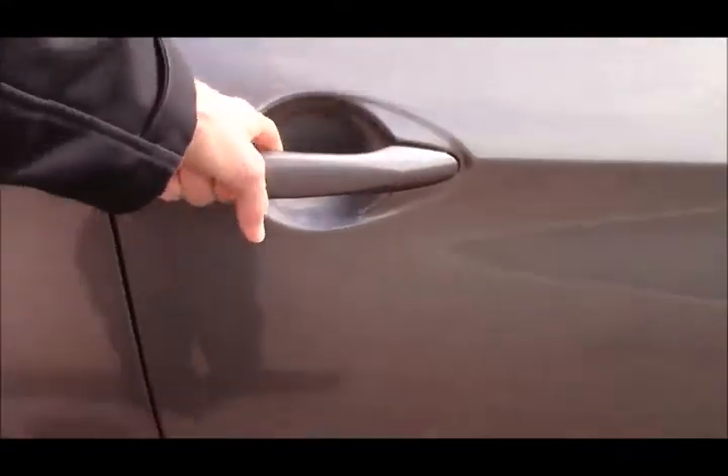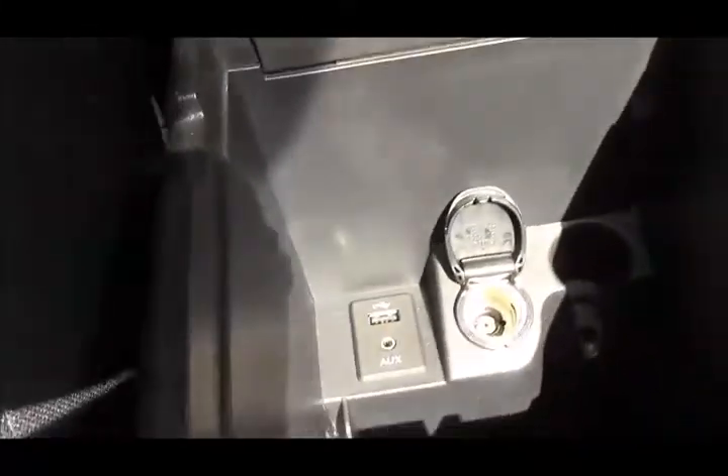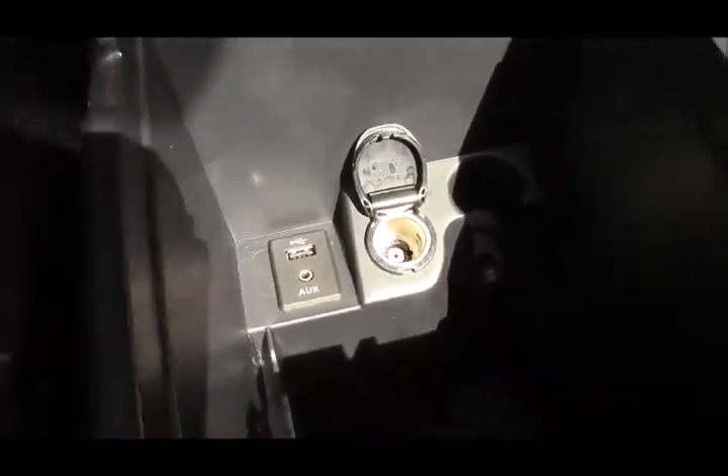The Nissan Intelligent Key allows you to lock and unlock the car keeping the key in your pocket, and you also have electric folding door mirrors, which is great for car parks and tight spaces. The front seats were designed with the aid of NASA and also have bolster supports. You can lift up the armrest for extra space and then you have a 12 volt power supply, USB and auxiliary.